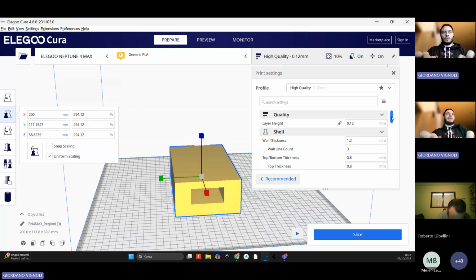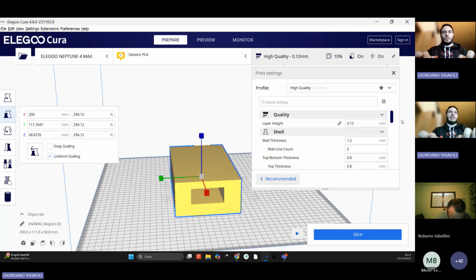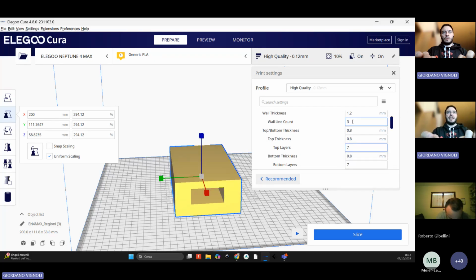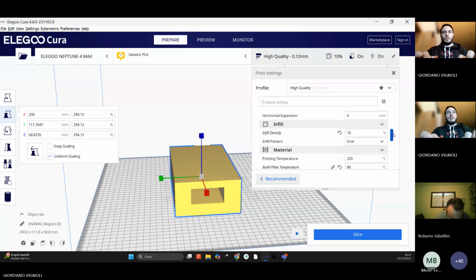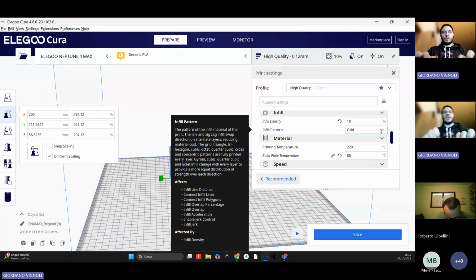You could decide the dimension of the shell, so not just the infill, but the dimension of the walls of the structure, the shell, the first layer, the last layer, the percentage, which kind of structure, grids, lines, triangles, hexagons. And this is interesting to check when you produce something to see the resilience of the structure.